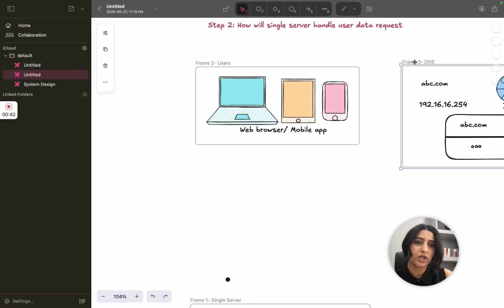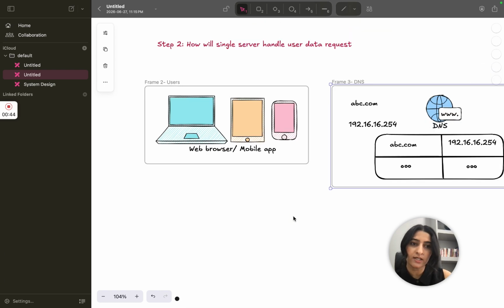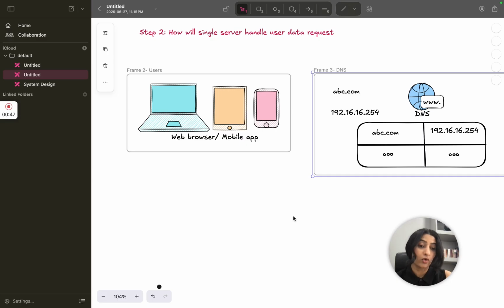Then comes in the picture the DNS server. The DNS server is like a phone book directory. It translates all the domain names into their corresponding IP addresses.